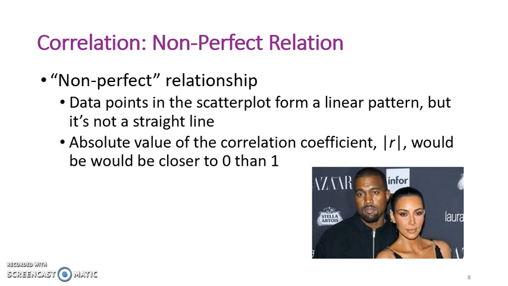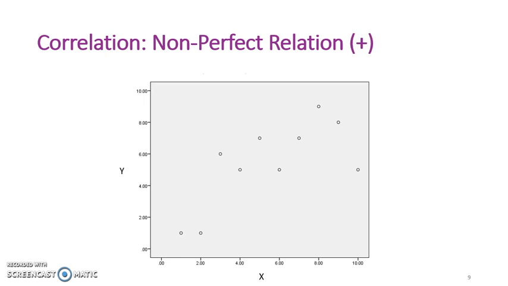You can also have a non-perfect relationship. You can still see a pattern of a linear relation. For example, if it's a positive non-perfect relation, most of the low values on x correspond with low values of y, and most of the high x's are with high y's. However, the relation is not perfect, and it doesn't form a totally straight line. Here's an example of a non-perfect relation. You can see here that there is some sort of relation in the positive direction. Most of the low scores on x are with low scores on y, and most of the high scores on x are with high scores on y. But it's not a perfect straight line.